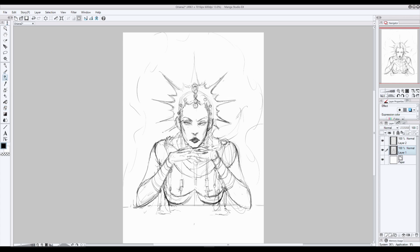So back to Oriana specifically here, you can see that I've started out with a really rough sketch, and this is pretty much how all of my comic book illustrations start out, all of my concept designs, essentially everything that I set out to create.